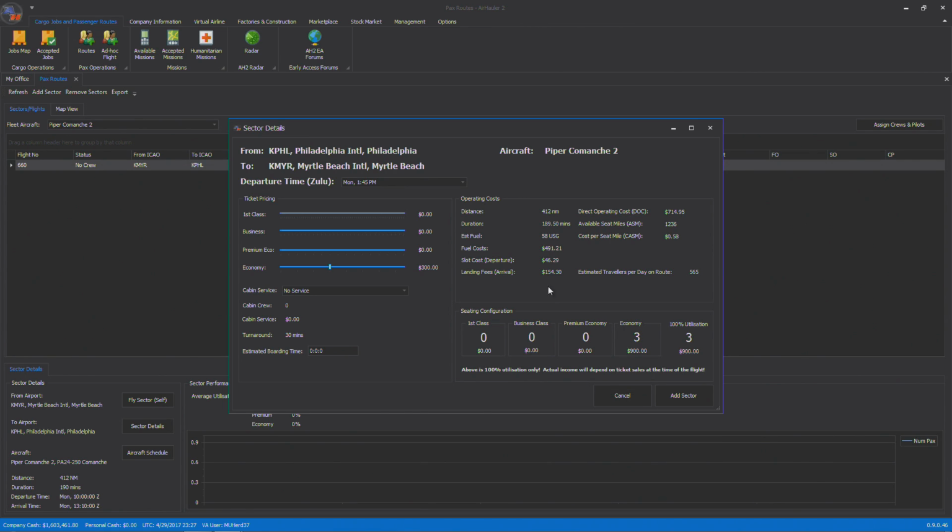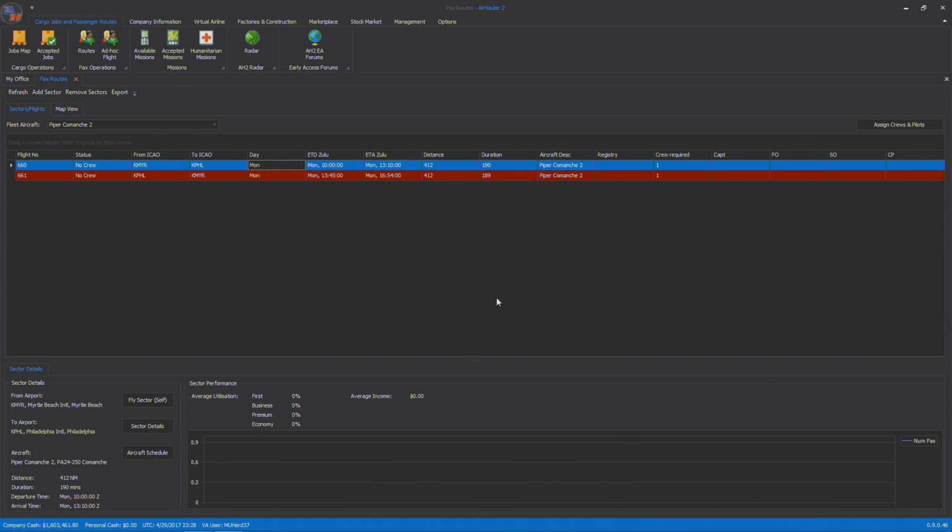And you'll see all the same information. So I'll go ahead and click that. All right, so as you can see, it's going to take off at 10 o'clock from Myrtle Beach. It'll arrive at 1310, so about 3 hours, 10 minutes. It'll take 35 minutes to turn around, get everybody unloaded and loaded back. And it'll return back at 1654, so it's about 6 hours and 54 minutes, just shy of 7 hours. So basically, to get there and back, it's going to use up one pilot.